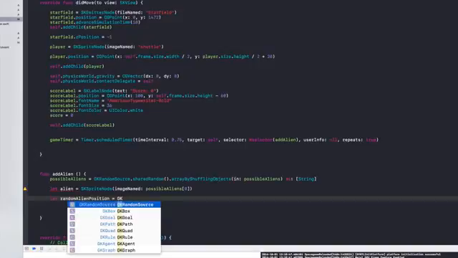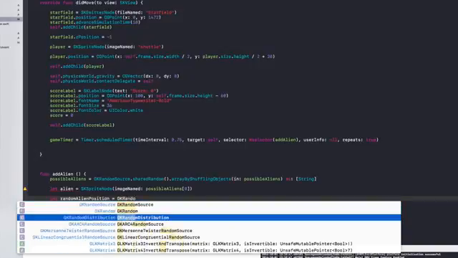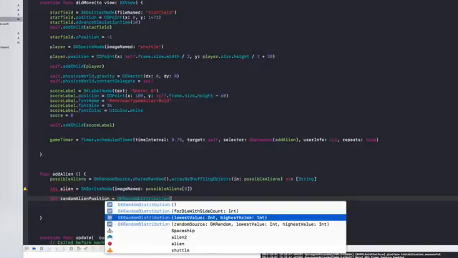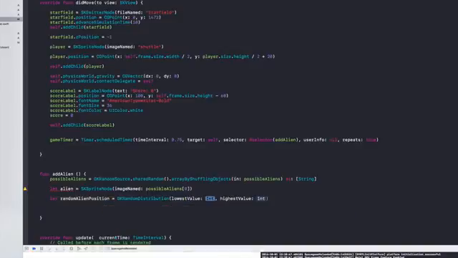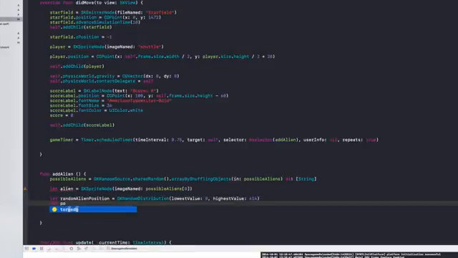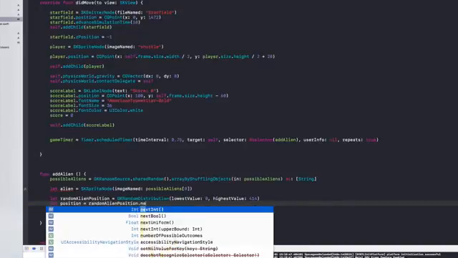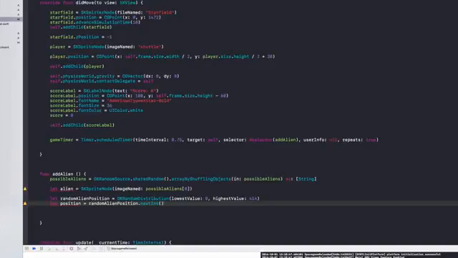And we again use the GameplayKit random distribution this time, and we will have a lowest value and a highest value. The lowest value is 0 for the X value, and the highest value, since we're on iPhone 7 Plus, is 414. Again, this should be dynamic, but we're hard coding it right now. And then we will get a position, and we're simply using the random alien position and get the next integer. Since we need to use a CGFloat for a CGPoint, we simply will cast that to a CGFloat right here.